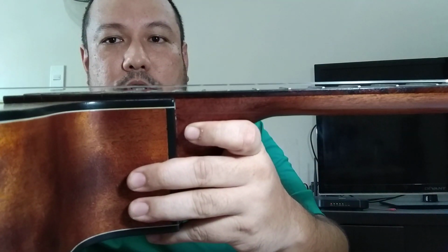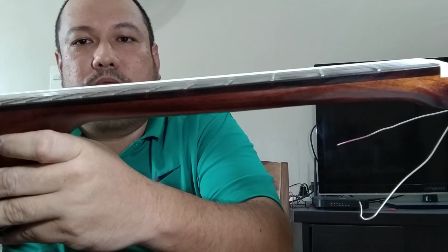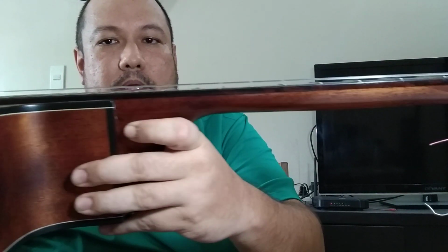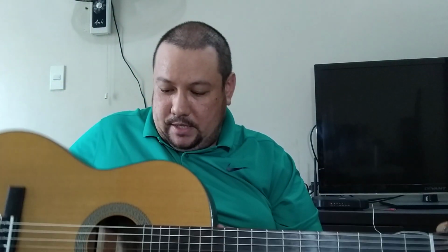Everything lines up perfectly. There's a good look at the machine heads, the tuning gears, whatever they're called. The action is fantastic. This has no truss rod, but the action is low, very playable. I did not feel any need for an adjustment in the action. So there's no truss rod, you can't adjust the action, but the action is great.